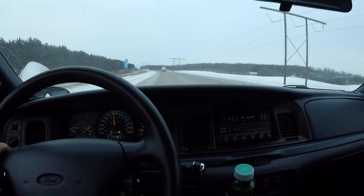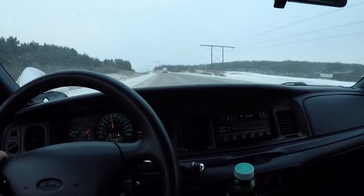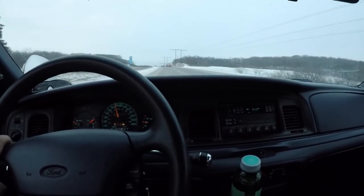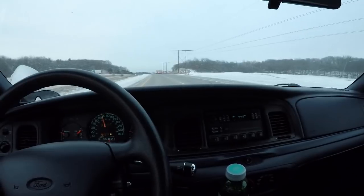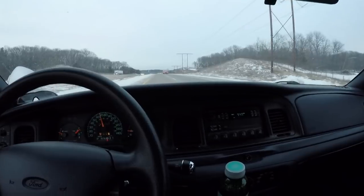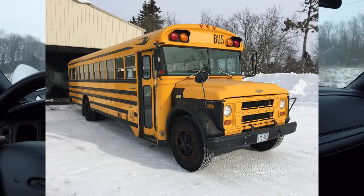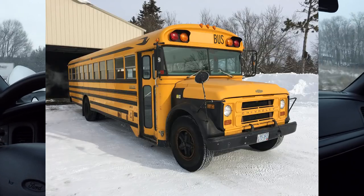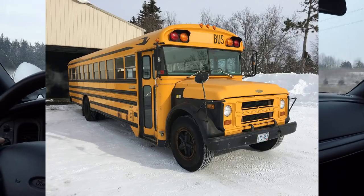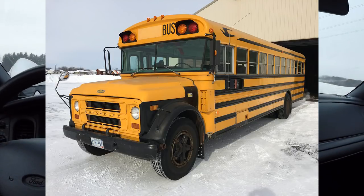The 366 ran perfect. It was negative 10 degrees when I was up there checking out the bus. I couldn't do footage on location because I was just concentrating on meeting with the pastor and doing the deal, checking out the bus and everything. But I'll show you some still images as I'm talking. But the 366 ran out perfect. Negative 10 when I got there. The bus fired right up. They did have it plugged in. It's got a block heater, but the bus fired right up.